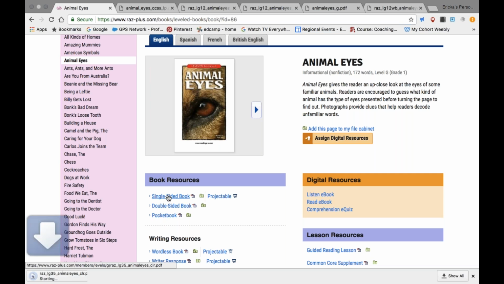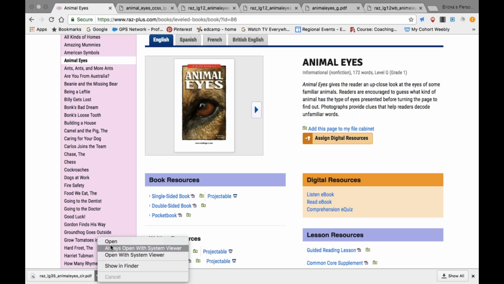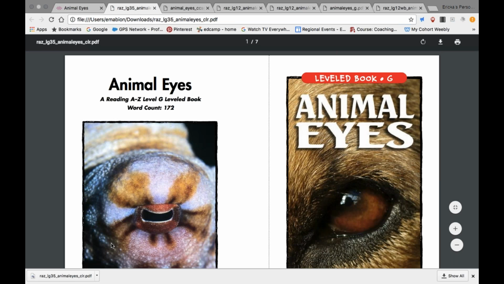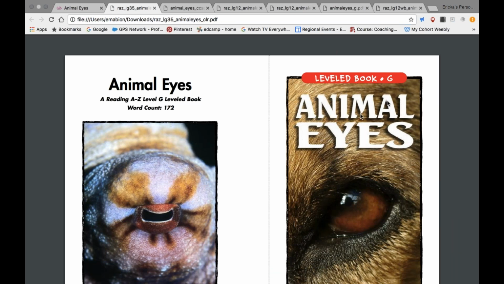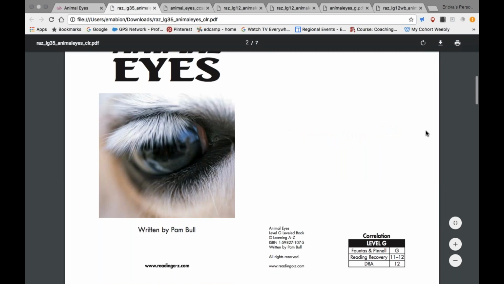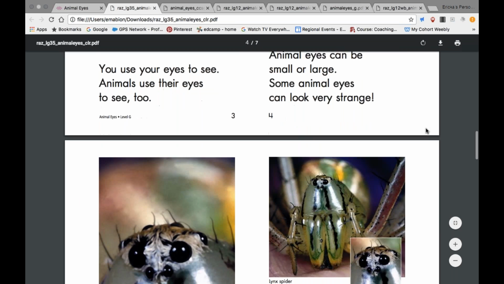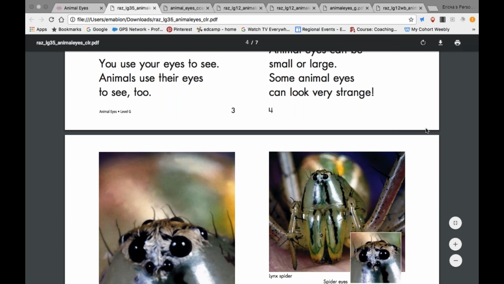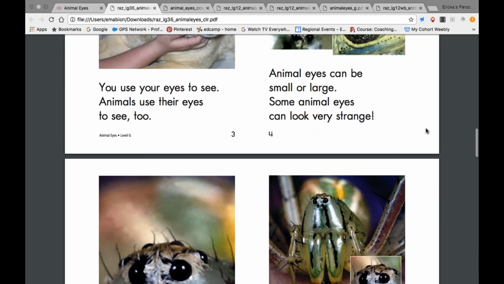If you use a single-sided book and you select it by clicking it, it will be a downloadable copy. And when you open it, you can choose if you'd like to print it in color or in black and white. And at that point, students are able to have a hard copy book as something that they can utilize right in their hands.